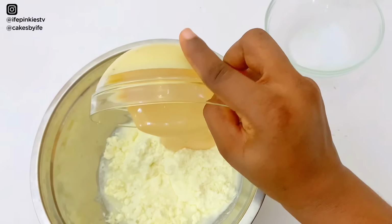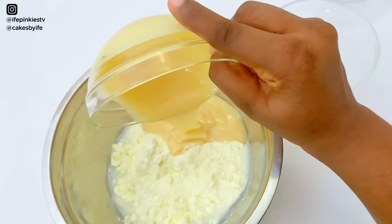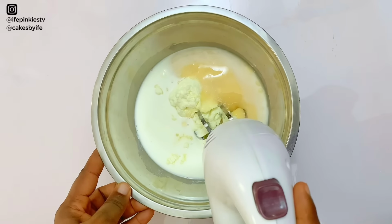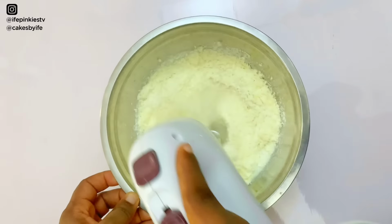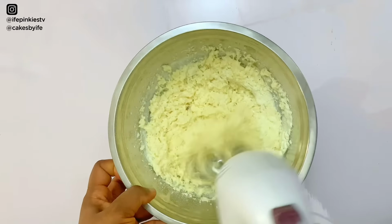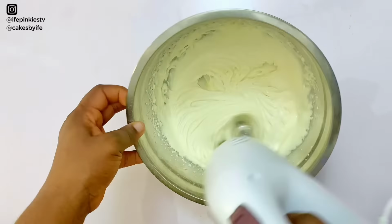And I'm also going to mix this with my hand mixer. You need a hand mixer to do this. You're going to mix this for 3 to 5 minutes until it doubles in size and then it becomes slightly off-white. You'll see what that looks like in a bit.